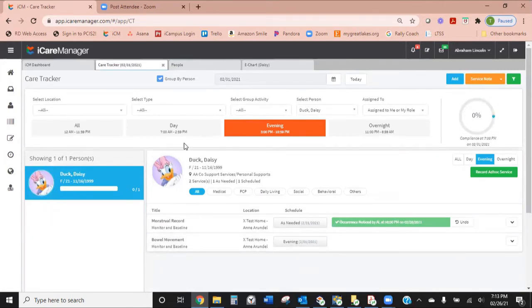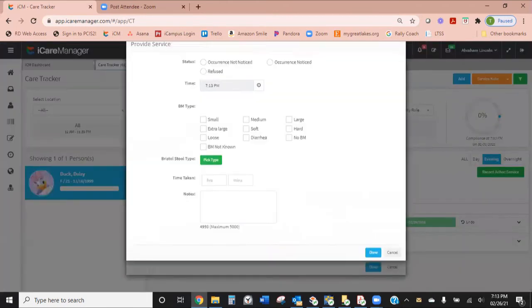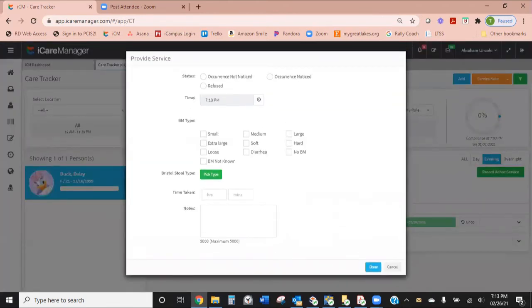Also, and what I'm not seeing, because she's my test person, I might not have set her up correctly, you'll also have an as needed bowel movement chart, and it's going to look the exact same way as I'll show you right now. But you're going to come in, and just like our paper chart, this staff should be going in here every evening. You have a nice little compliance meter here. Your compliance meter should be 100% over here, and it should be green by the end of the day. Okay, so any button here that is not marked as needed requires documentation, just like our paper charts did.